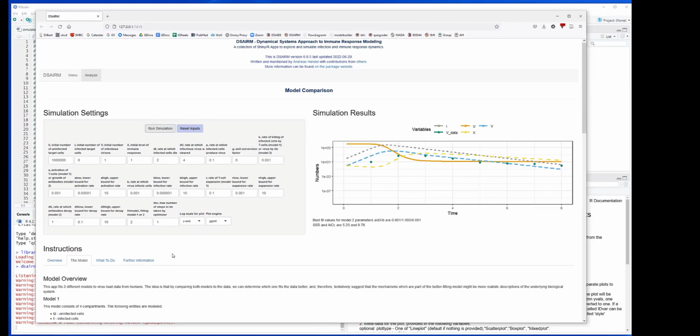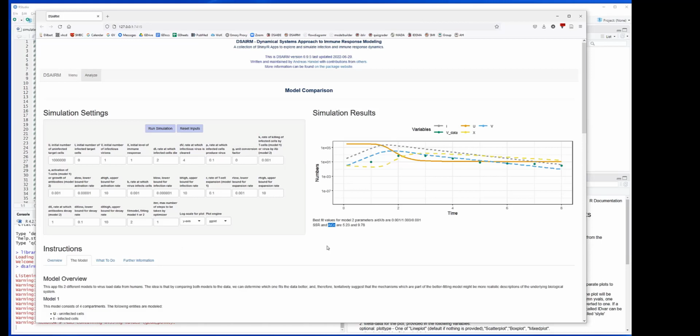Now, of course, I'm just taking one step here. Really, when you fit, you need to do it multiple times. So you have to change just iterations here. You need to take a whole lot of steps. And basically, you let the underlying code try to find the best match. And then here, what you see in this app, it reports the AIC. We talked about it briefly. So that's one way you can get a goodness of fit estimate. How well does a model fit the data?